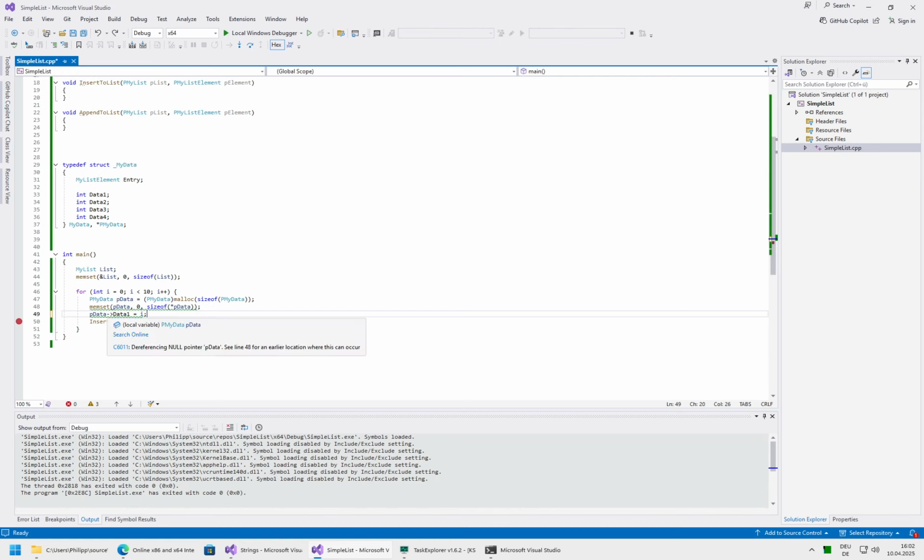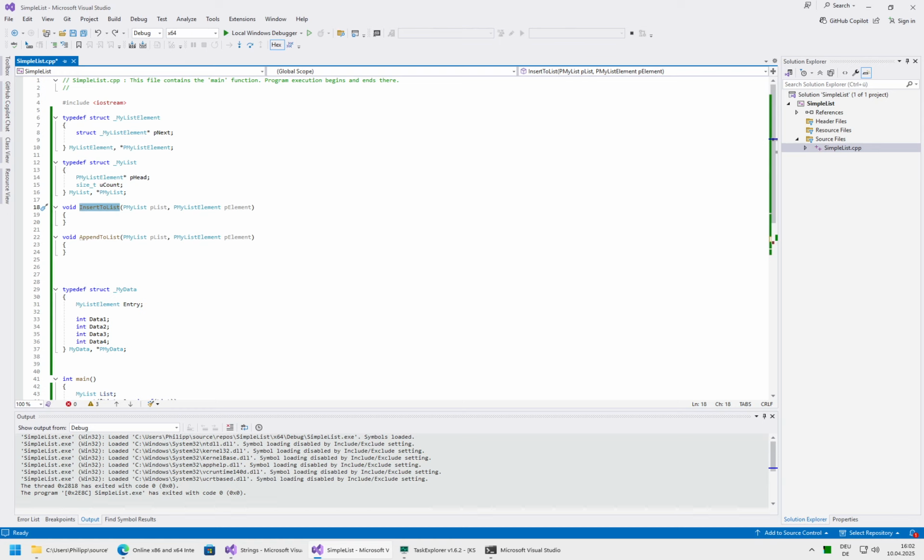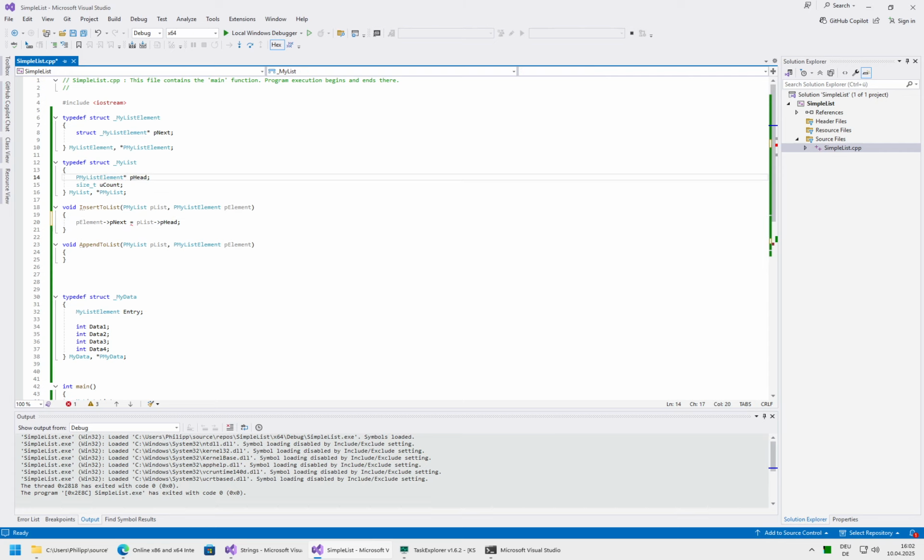Right, and now we of course need to implement our insert function. So this is quite simple. We have our list, which has this head, and we have this element. First of all, the element itself has this pNext, which we will set to list head, be that null or not, doesn't matter. Wait, we forgot. Yes, this asterisk is once too much.